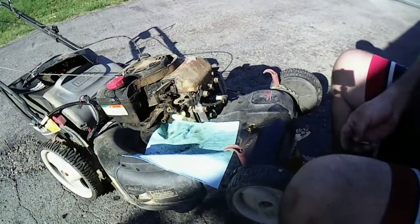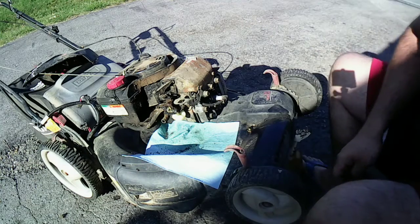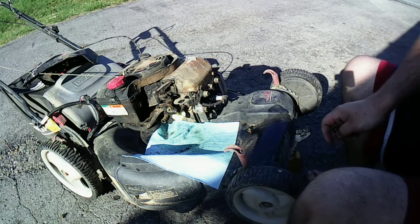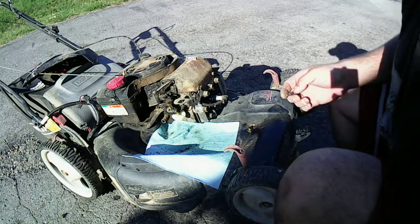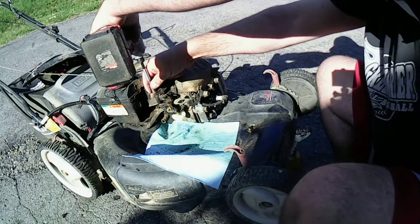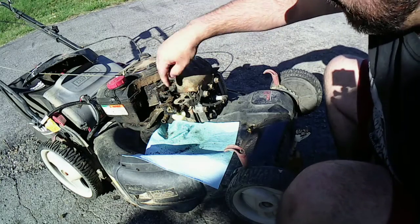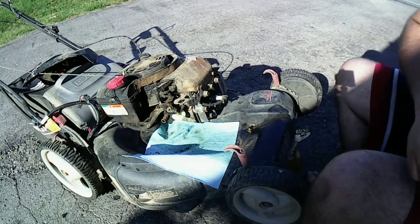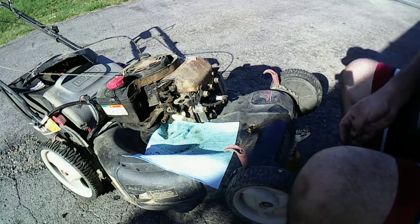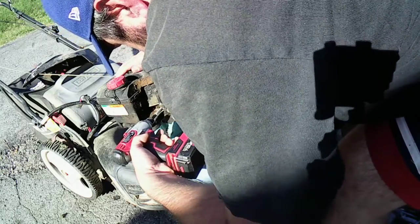Okay. This turned out to be very interesting afterwards. What have I got myself into? Things I do for people. 1/4 inch to take off the auto choke bolt off the carburetor. There. And of course you got your 3/8 bolts there. We're going to take off real quick as well. And then there's one bolt.